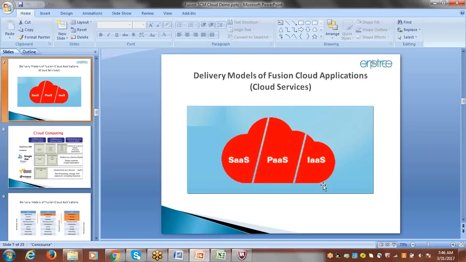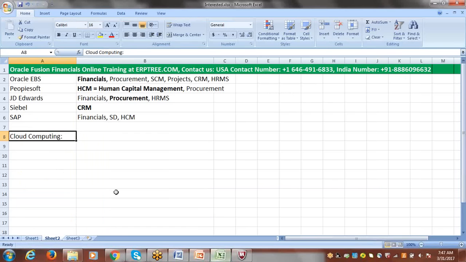Within that virtual server, what privileges you are going to get totally depends on which service you are choosing. Whether you, as a client, choose SaaS or PaaS or IaaS makes a big difference related to the access or privileges you can have on that virtual server or software. We'll talk on that. We'll take these three terms in simple terms.